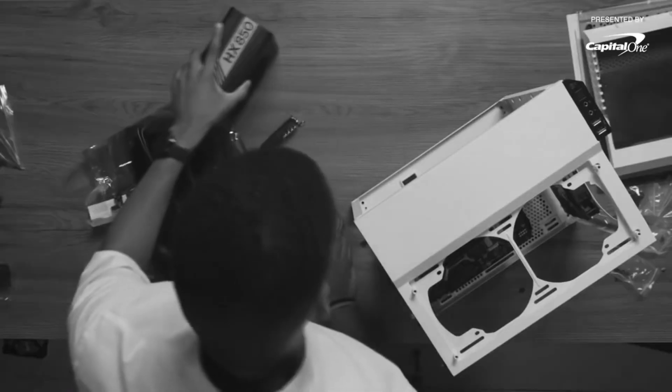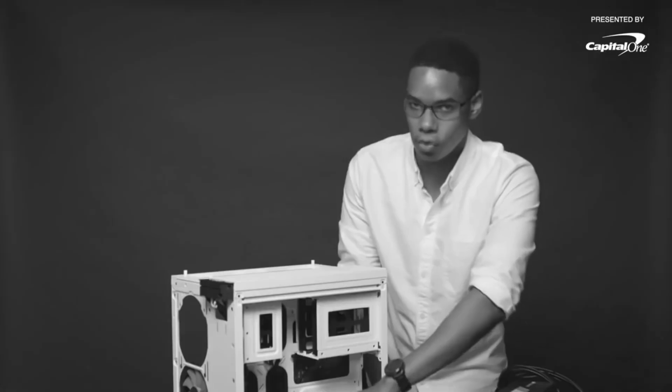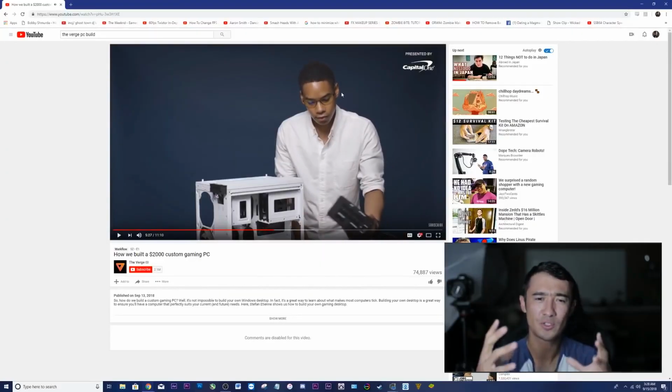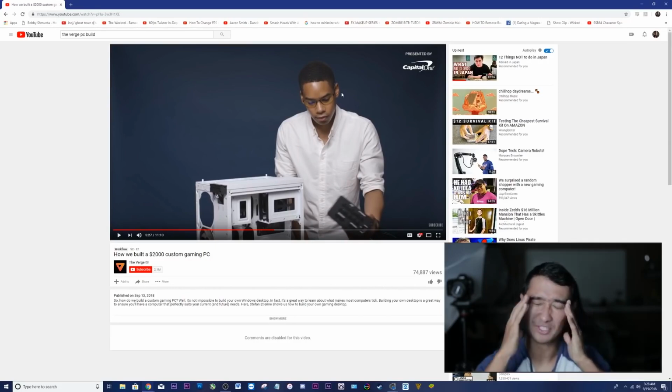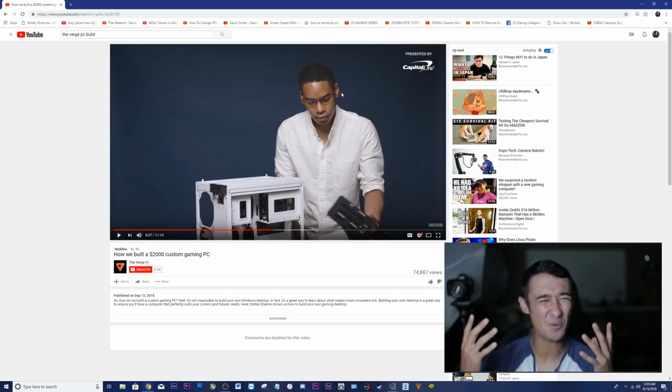And make sure that you align it with these little insulating pads so the power supply doesn't short circuit and come into contact with the rest of the system. Okay, so hold on. If the chassis of your power supply touches your case, it's gonna short circuit the rest of your system? What are you on, dude?